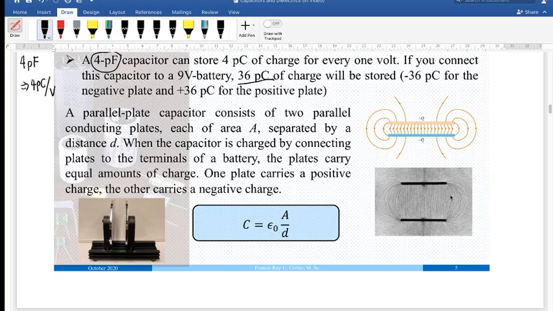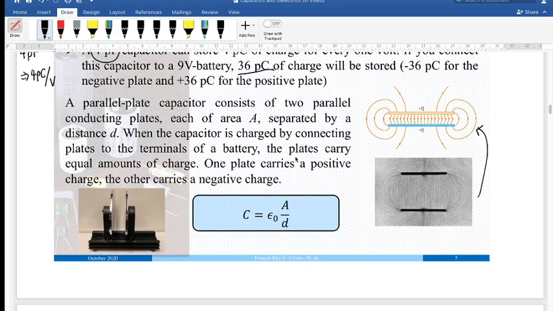Okay, so this actually comes from an experiment. This is actually a thread. Some also use seeds, and the thread or seeds are suspended in oil so that they can move freely. When an electric field is applied, it is connected to a battery, with a positive terminal and a negative terminal, and they are suspended in something like oil. So their fluid is oil, and then they can see the electric field. So it's still the same visualization. Okay, I think that's the parallel plate capacitor.